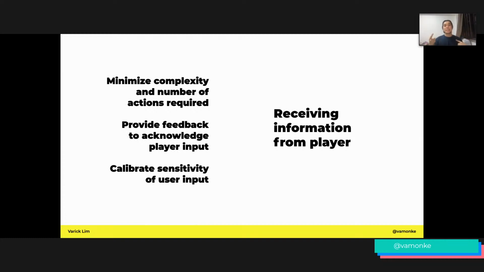And then the next part is to provide feedback to acknowledge player input. This part is quite fun. I don't know if you all have seen instances where you see people playing the filter, but they are struggling to understand how it works, or struggling to know what to do next. Yep, I see it a lot. It happens, right? It's very common for various reasons.